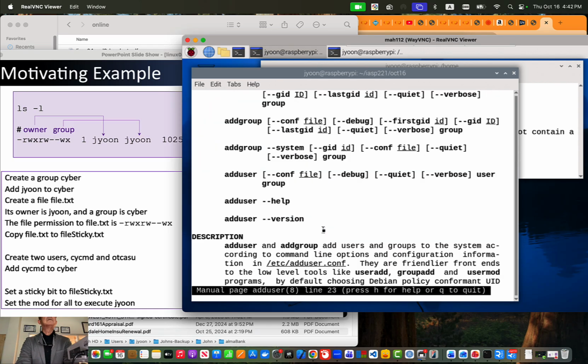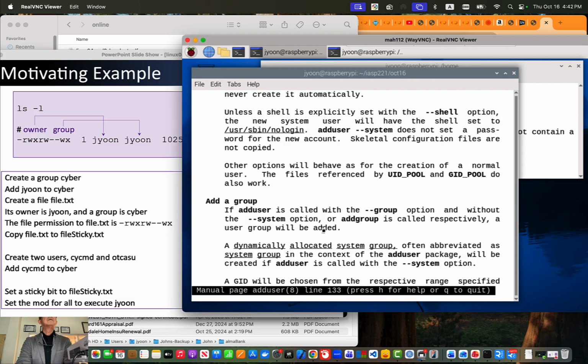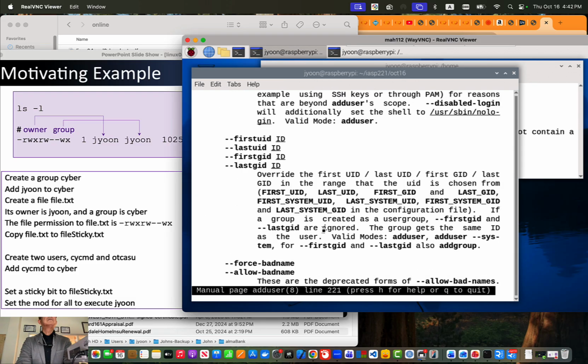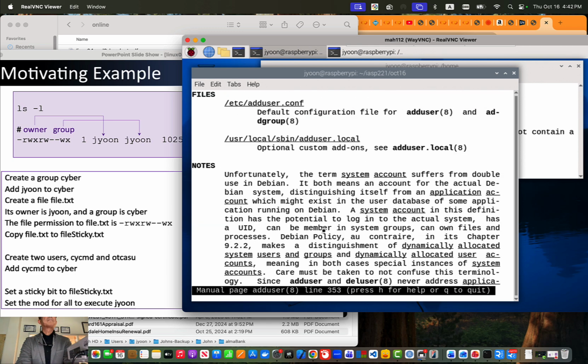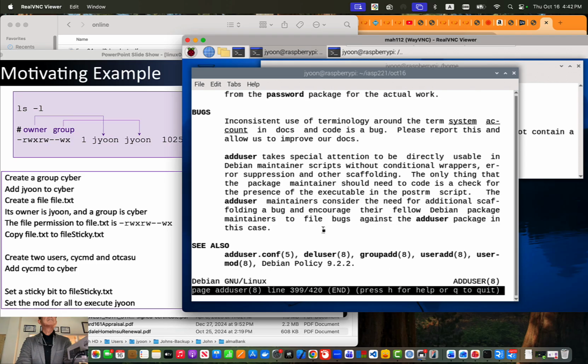Man add the user. So option. This is a long way. Let's see.